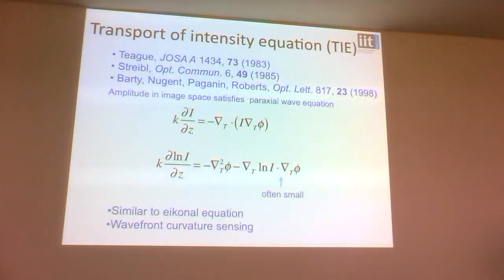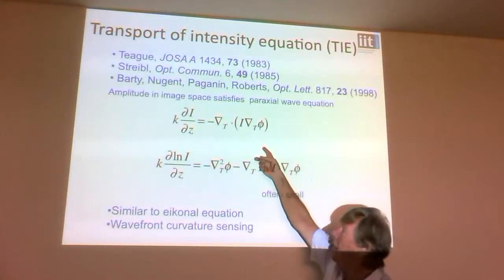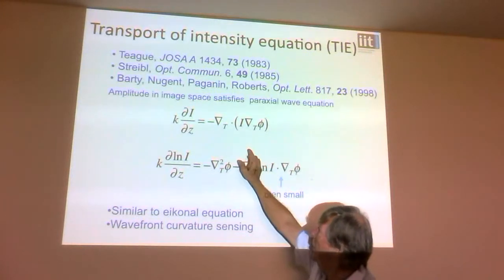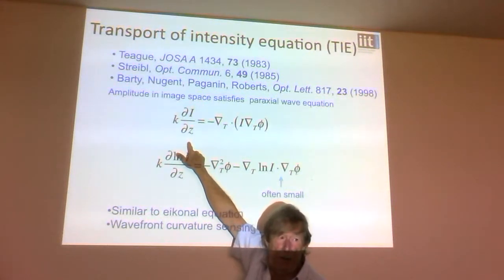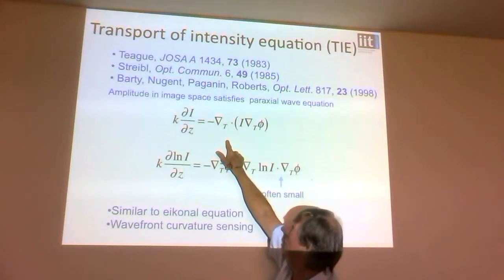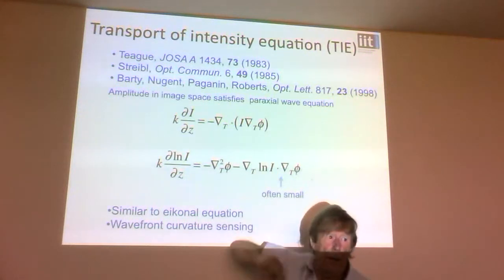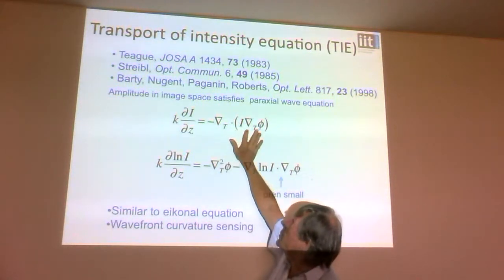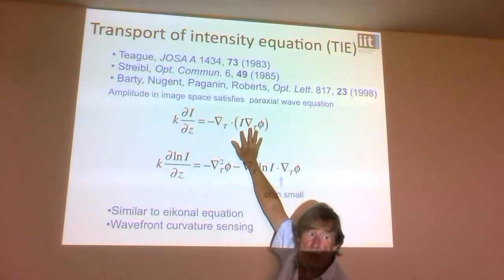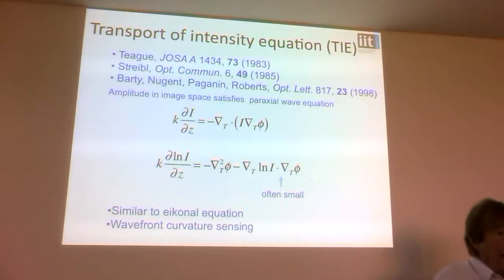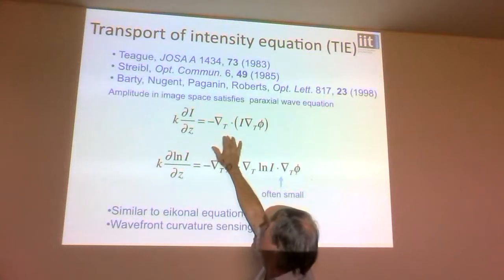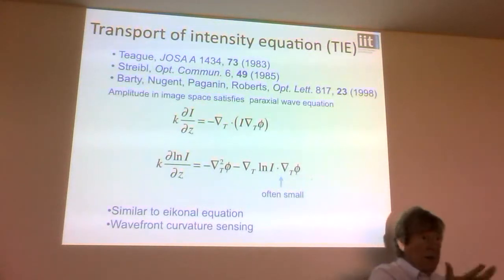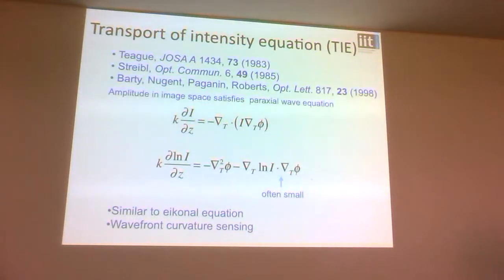So he came up with this equation, which is actually really only the eikonal equation in a different form. This is his transport of intensity equation. It says that the axial derivative of the intensity is equal to the divergence of I grad phi. This divergence and this grad are transverse ones. That's what the T means there. So what that's saying is if you know what dI/dz is, and you know what I is, you can solve that equation to find what phi is. And then you've got the phase. So that's what he proposed back in 1983.